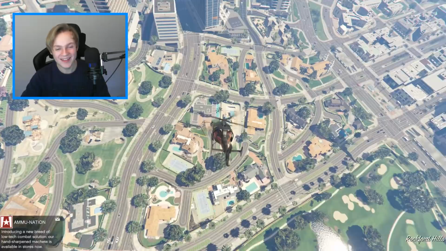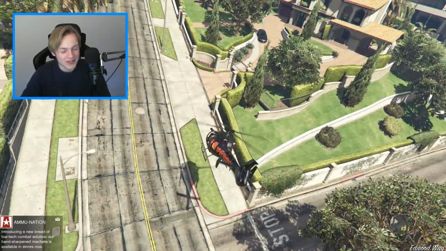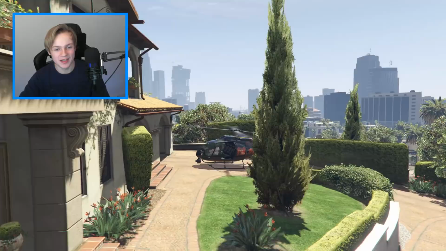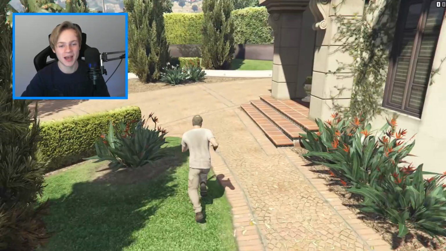So where is Michael's house? Oh, it looks like we're going right down into it, right there. Oh, no, don't crash. Oh, that was close. We're good. Okay, we just need to land it right there, just so Michael knows exactly who he's dealing with, and that is so close, but perfect, we managed to land the helicopter. So, let's go inside Michael's house, and let's start this mission up.